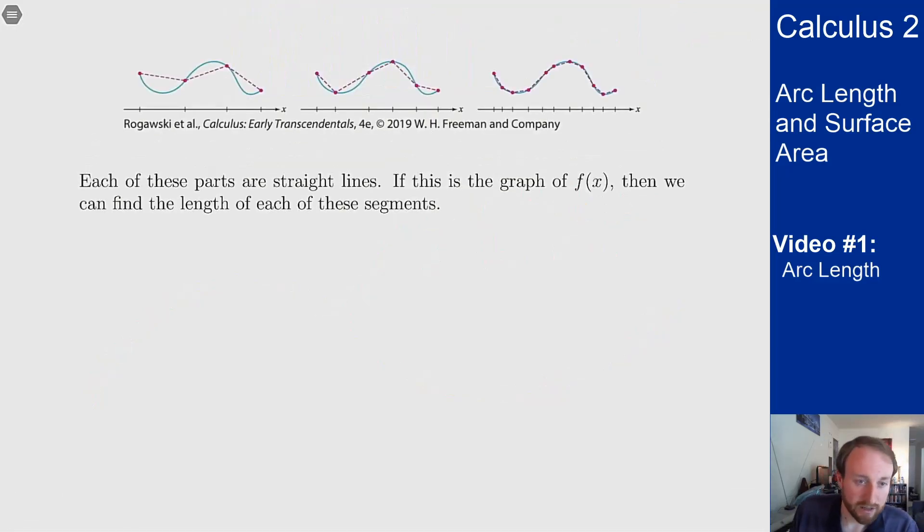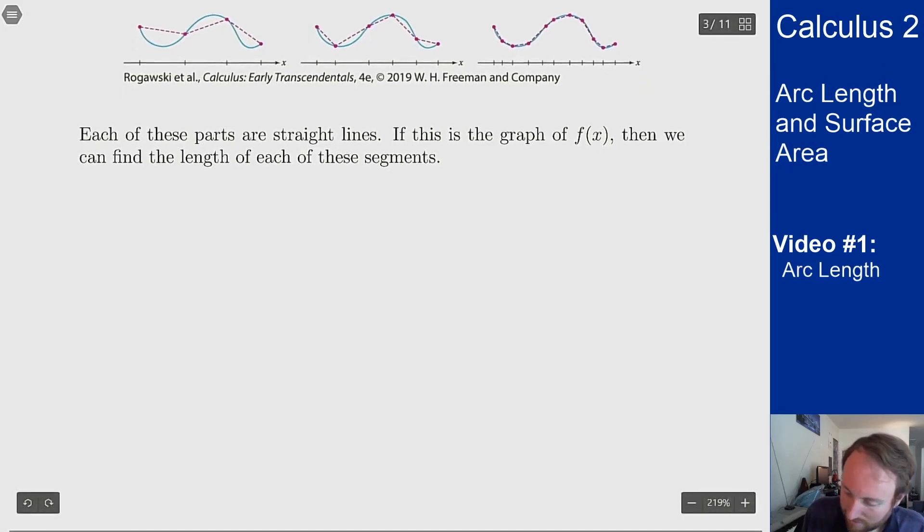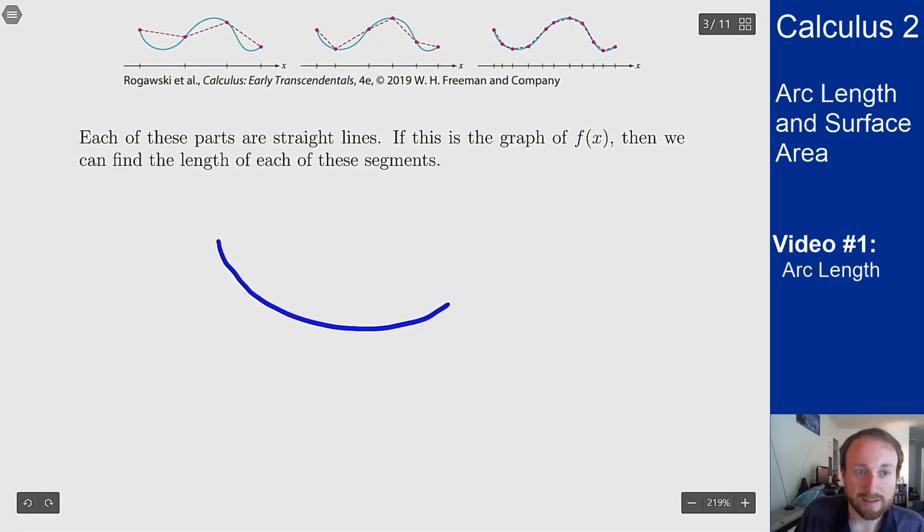What does this look like? If I use the graph of the function f(x) in this setup, I know what each of these points are along my line. If I pull out one of these little segments, I have my graph that looks like that. Say it's the first segment on the far left. I have my two points and my straight line segment between them.